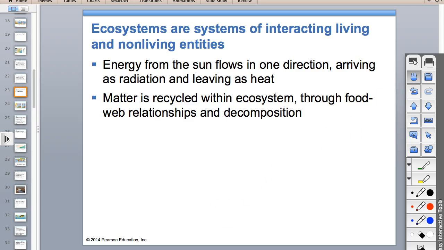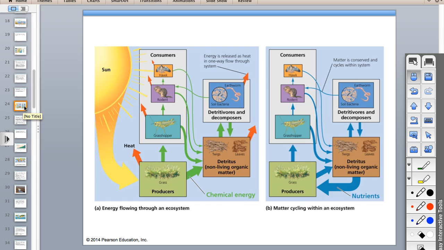So let me give you another diagram of that. If you look here, you can see energy from the sun goes through the food chain and then gets decomposed. Two different pictures. Energy from the sun goes through the food chain and gets decomposed. So it goes one way. There's not a cycle for this. And y'all know that if the sun goes out, we're all going to die, right? You know that's a thing. But the reason that's a thing is because that has to come in and be an input every single day, because of the second law of thermodynamics.